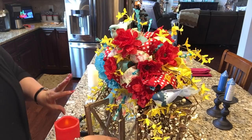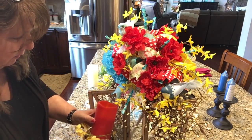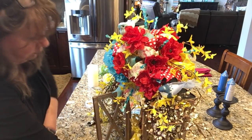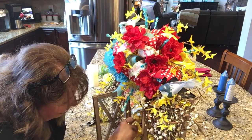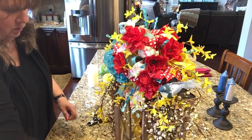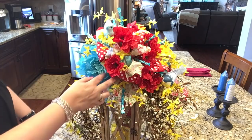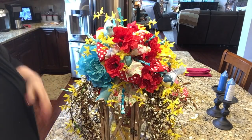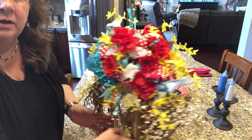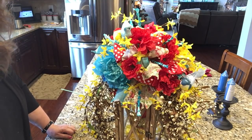You couldn't see it inside there. The cream blended in too much with the lantern, so I switched that out a little bit. Let me see if I can get this back in here now. There we go. All right. Didn't do too much else with it. I just added a couple more flowers, and I finished up using all the rest of the blue, and just put them here and there. And I actually added some stuff to the back too, just a little bit. But that's it. So I will be back with some final words in front of the camera here, and then I'll take you over and show you everything once I get everything into place. All right, I'll be right back in just a second.